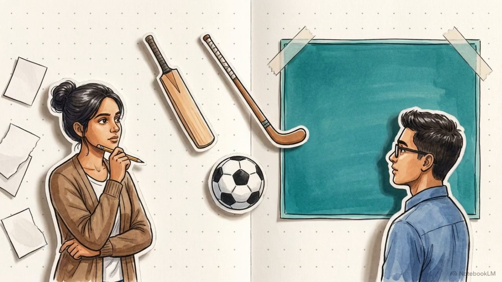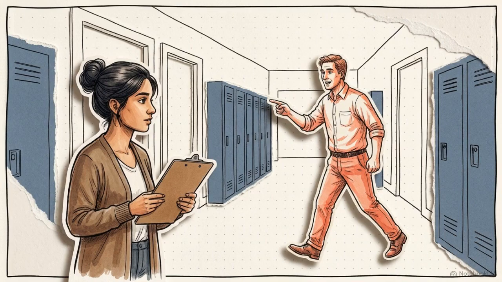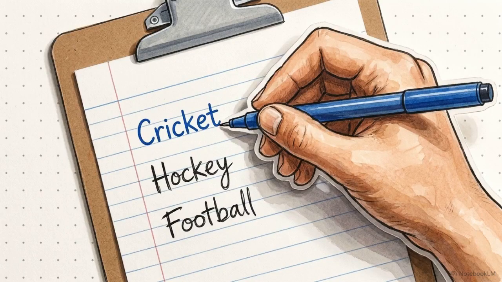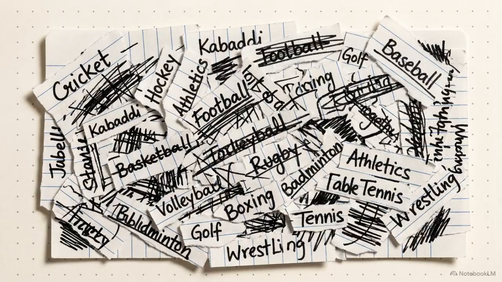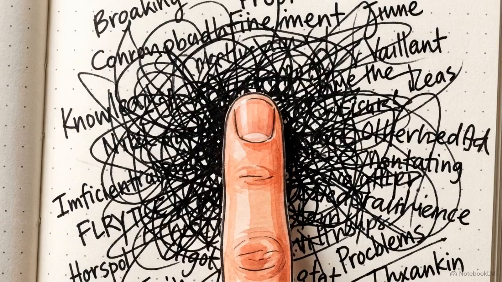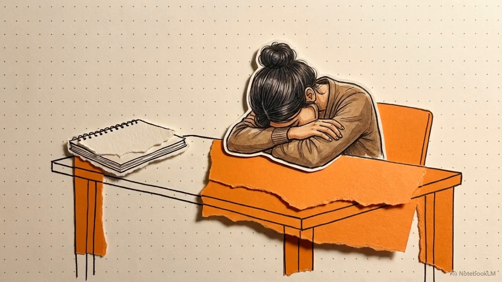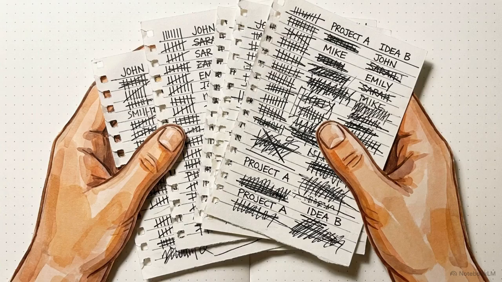They want to identify the single most popular sport in their classroom. To find it, they go from student to student, asking for their favorite game, and writing the answers down in a single continuous list. Navya ends up with a notebook page containing 50 different entries. Every piece of information she needs is on that paper, but she still cannot identify the most popular sport at a glance. This collection of facts is currently inaccessible. Without a method to sort and process these responses, the list remains a barrier rather than a source of information.